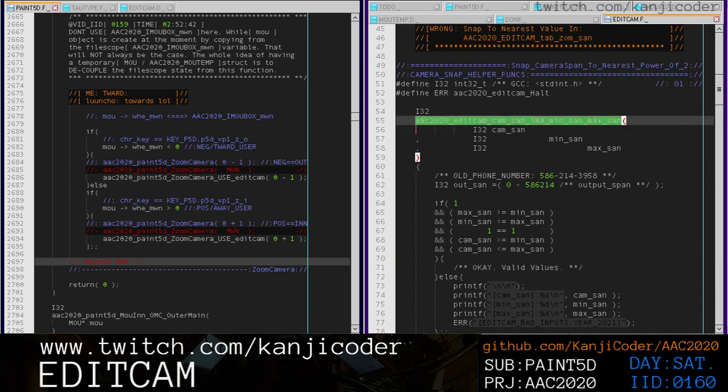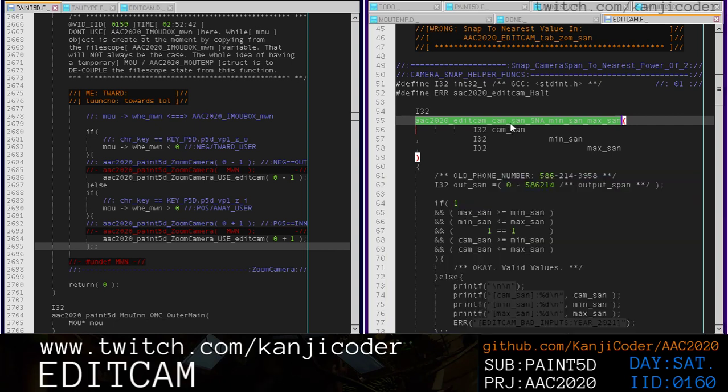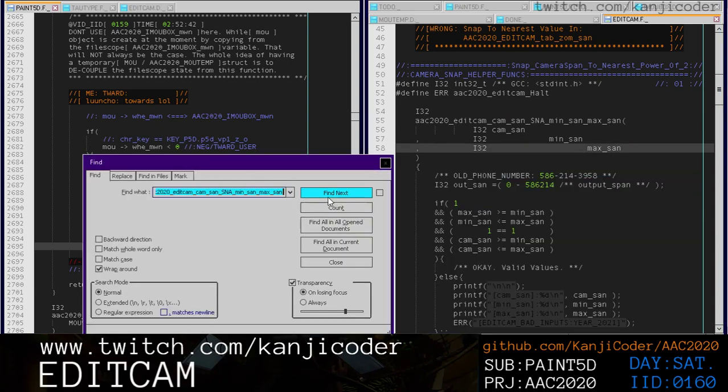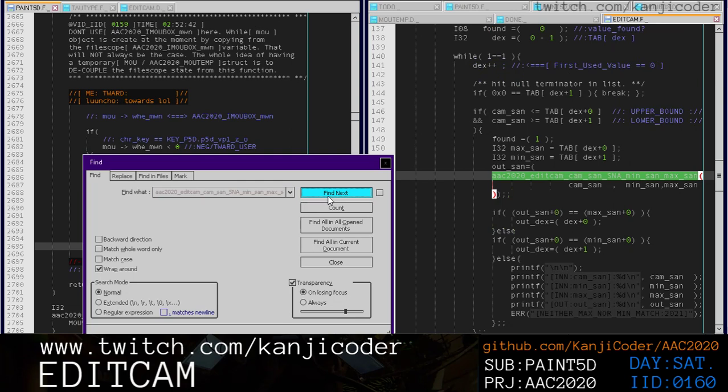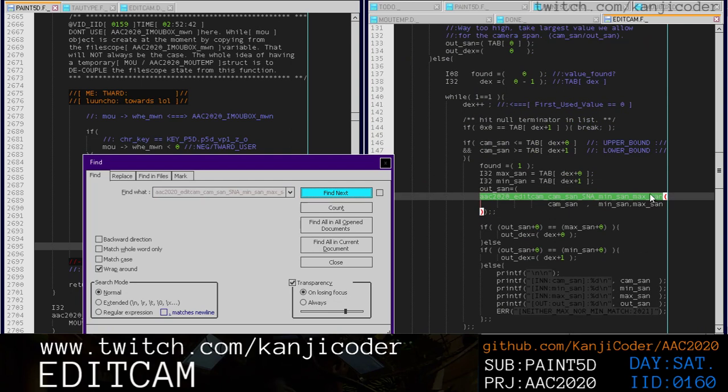So let's go look where this is called from and see if there is information that would tell us if we want to snap up or down, right? So this thing right here is the only function call site.